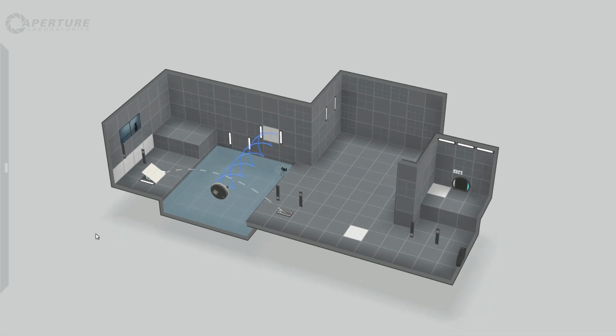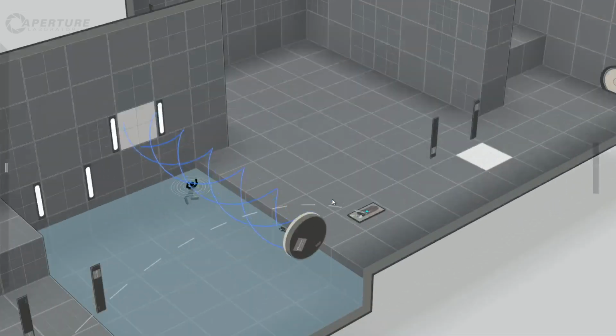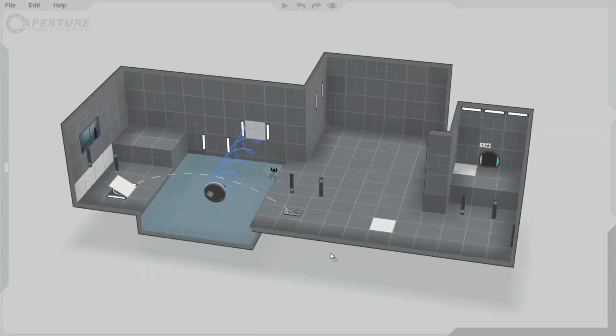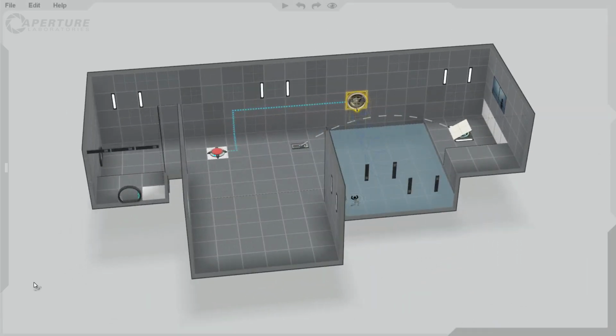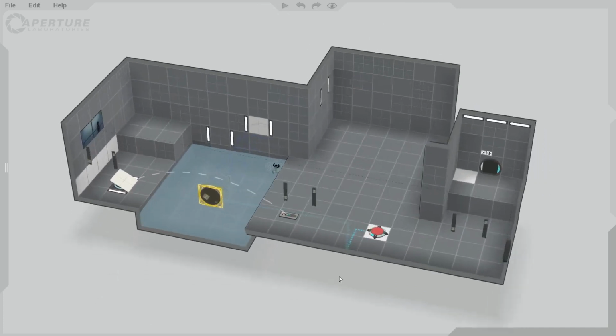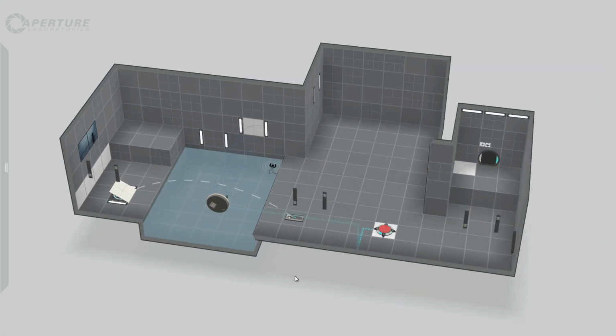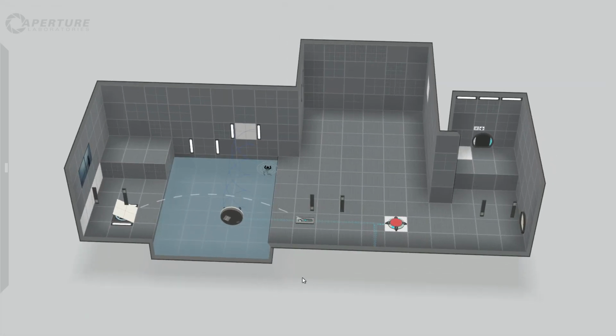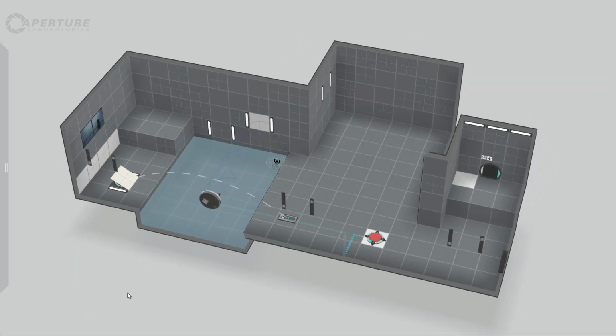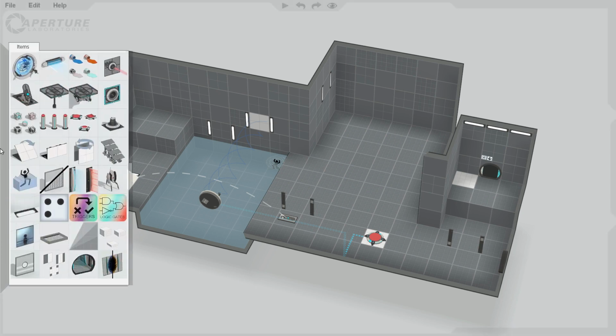So let's consider all the things we could do with this particular setup. Currently, the faith plate's only purpose is to fling the player into the funnel. So let's give it some more to do by making the funnel toggleable. Now, when the funnel is turned off, the faith plate can be used to fling. However, this also means that as long as the faith plate's trajectory is clear, the funnel can't be used since it's turned off. That means the player can effectively use only one of the two elements at a time, presenting an interesting challenge. Already we've given this concept a lot of puzzle potential, just by adding a single button. Imagine what we could do if we continue to explore and experiment.